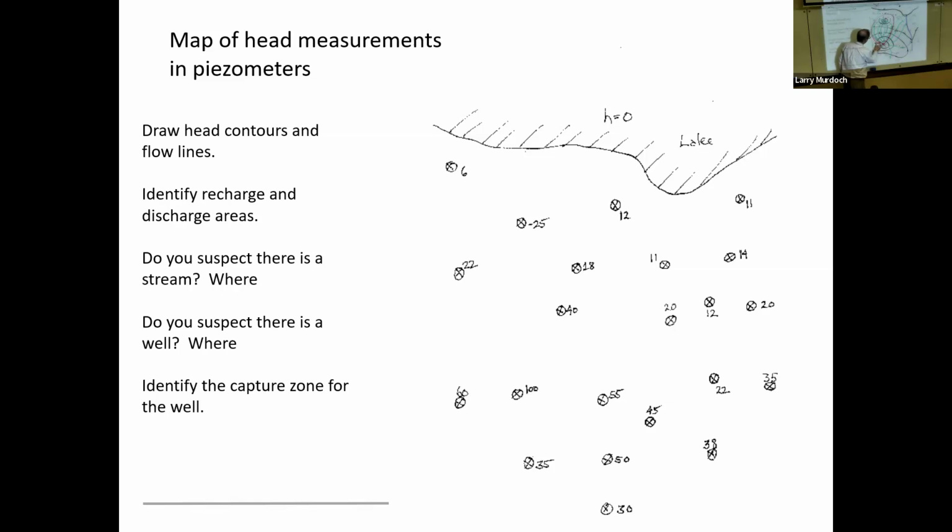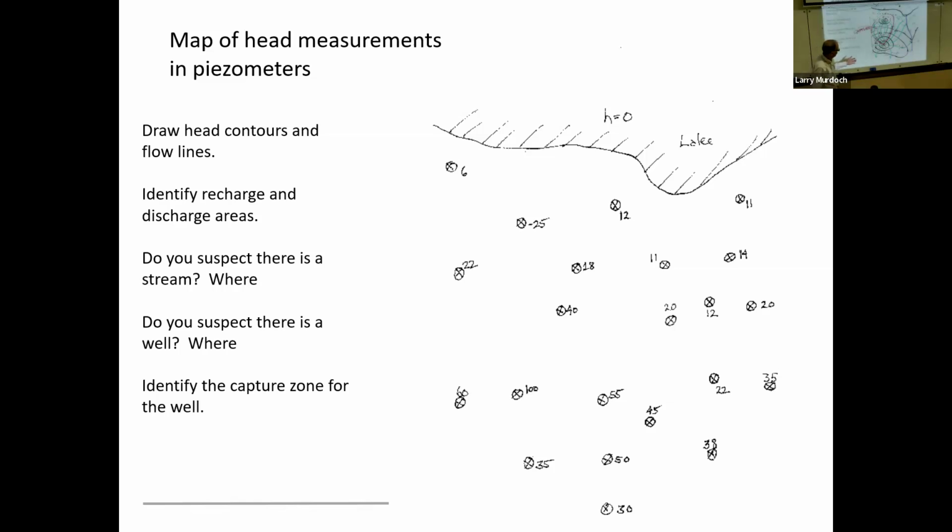Okay, so recharge in this zone ends up going to the well. So that's the capture zone of the well. Recharge in here goes to the stream. Right in here gets by the well, and the stream gets to the lake. Over here, that's going around, going to the lake. Down here, it's going down someplace to another stream. Okay, see how that works?